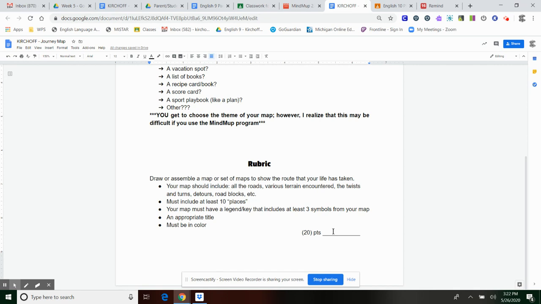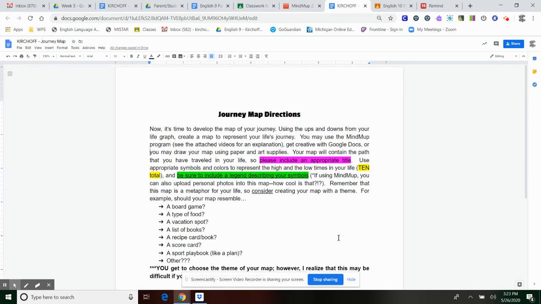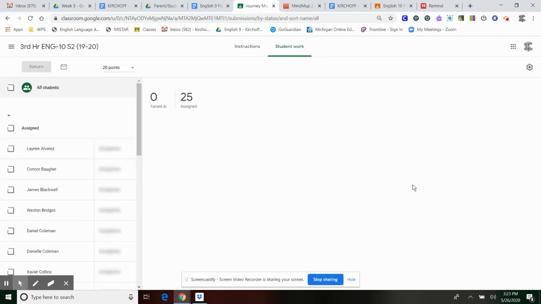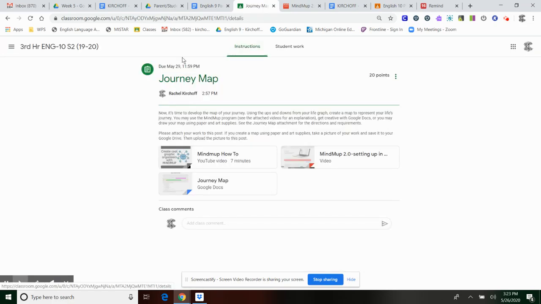The last thing that I wanted to mention, once you've created your map, you are going to attach it to this assignment. My view looks a little bit different because I have the teacher version, but I believe up in the right-hand corner, you will have the add option. So you can add a photo that you've uploaded into your Google Drive.